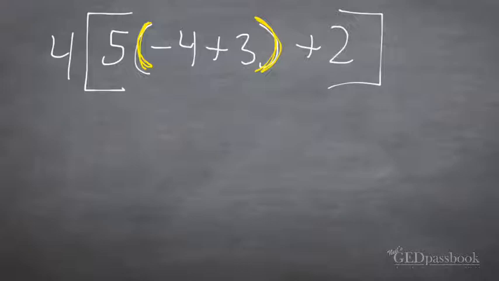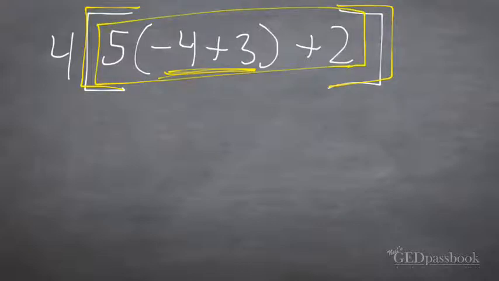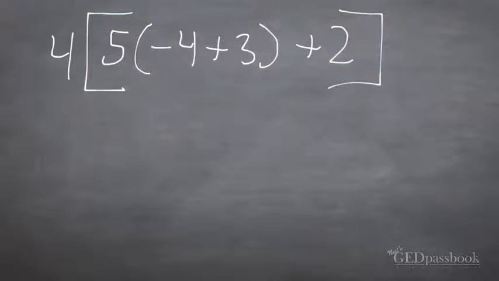Yeah, we have to first go all the way inside so that we could work our way out, which means you have to do this first. Inside parentheses or brackets, PEMDAS still applies pretty much. So we went into this big one and we're looking at it like that. We still have to apply PEMDAS, and what we realize is that P, which stands for parentheses, is rule number 1, which means I have to do the negative 4 plus 3. So negative 4 plus 3, what does it become?